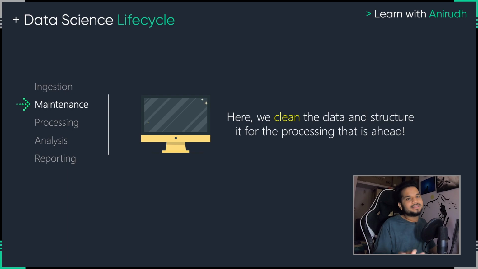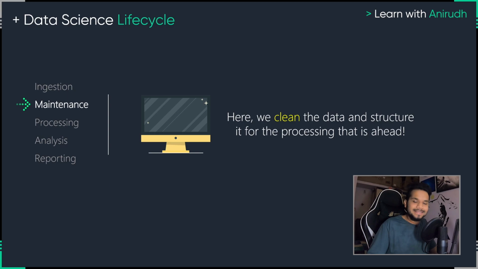It's not always the stage where you just bring in the data, you store it and boom, you give it to a data analyst and he or she will happily sit and use it. Not really. What happens down the line, you must realize at this moment, is that you're going to be using machine learning, maybe AI as well. In that case, if you are providing incorrect data to your machine learning algorithms, it will learn it in an incorrect way, and at the end, it will not be worth your time or effort, because you know that something might be right or wrong. Your computer doesn't. So in this step, it is very important for us to pre-process the data.